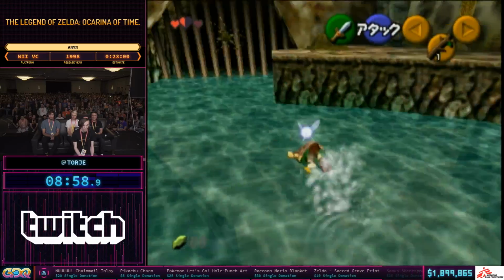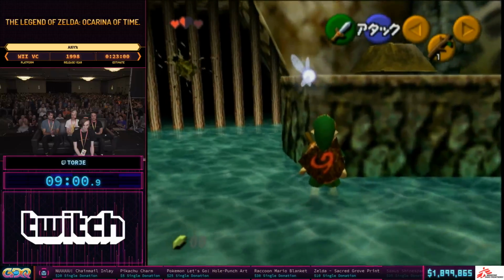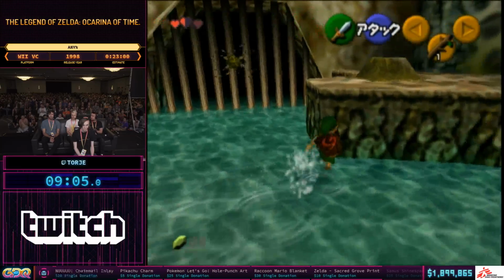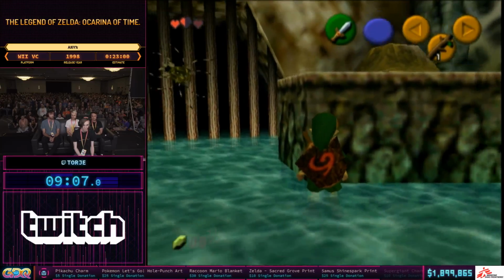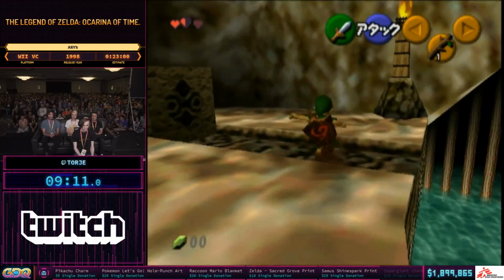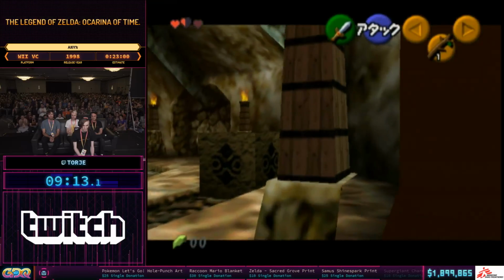And there it is. Now he's going to do a quick jump over across here. So this basically skips the entire dungeon. If you set up here and do a startup and roll and hold up in the correct frame, there it is. You got it? Nice. Just jump right up. This basically skips the entire dungeon.